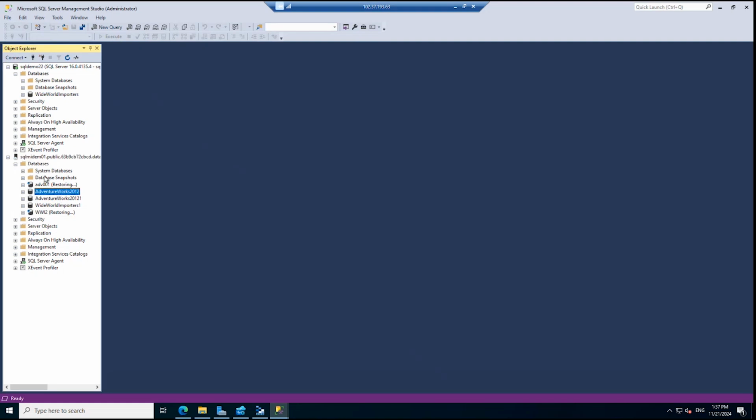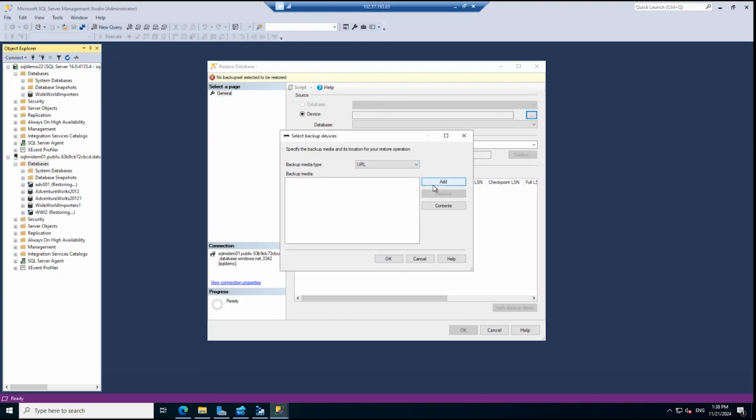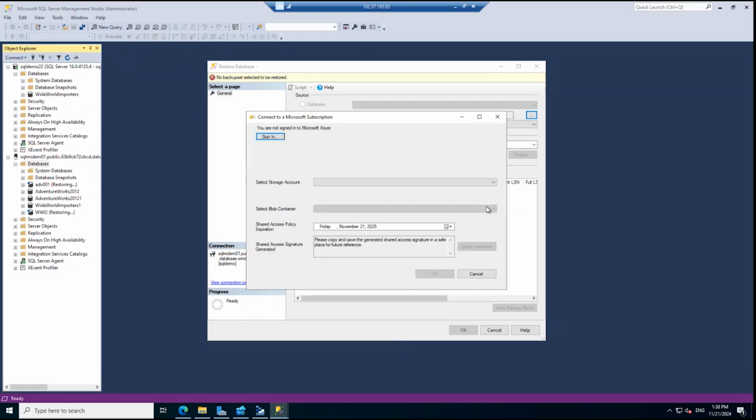But if I want to do this, restore database, device, URL, add. Now you sign in with your Azure account.